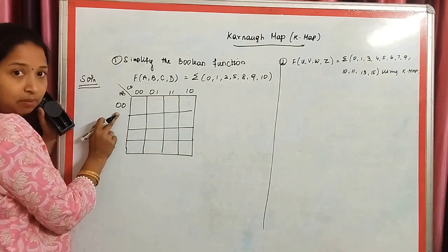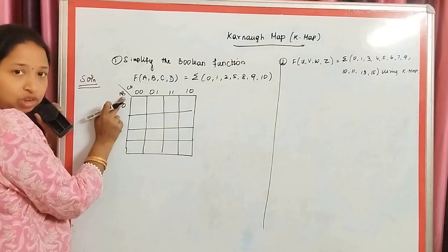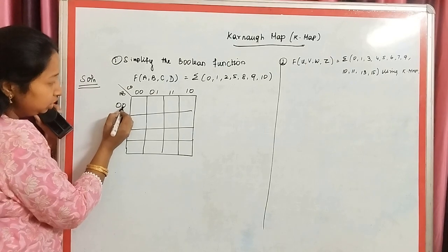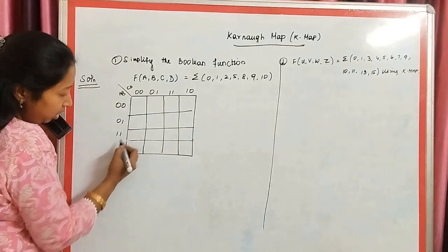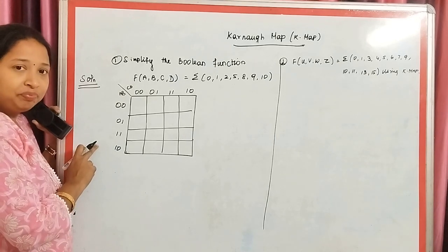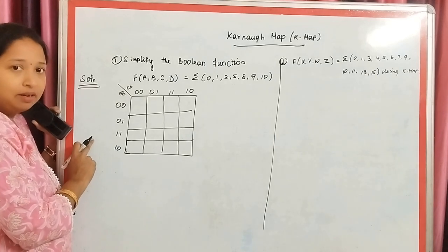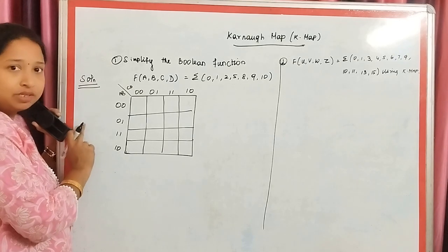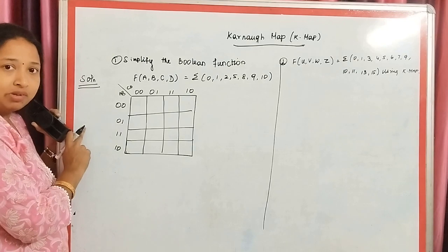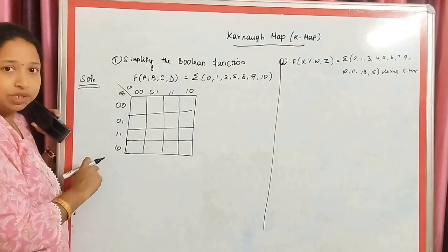You know how to write these numbers? For the 2 variables on the left, how many combinations are possible? We have 4 combinations. What are the combinations? 0 0, 0 1, 1 1 and 1 0. We have given 1 1 here and 1 0 here. The reason for it, I have explained in my previous lecture. If you have not seen it, please refer to my previous lecture and you will be able to understand. The link of my previous lecture, I'll give in the description box for easier navigation.